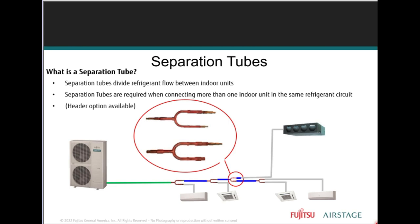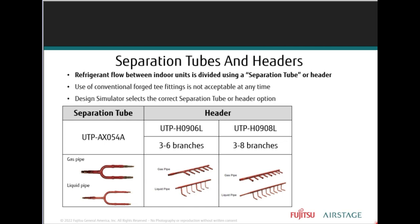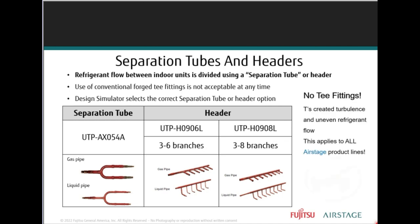Using separation tubes, then you cut the pieces to match the line set required. Right? So here are the part numbers for your separation tubes and your branch headers. The design simulator will select the correct separation tube or header, as long as you know what you're doing, but we want to make sure that we're installing the correct separation and branch.